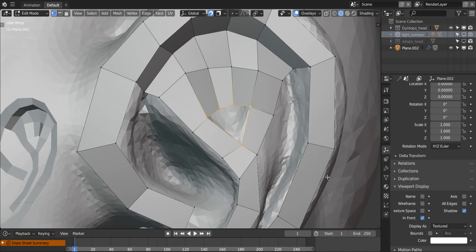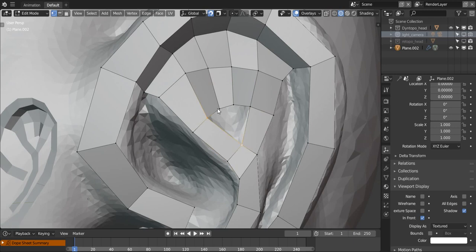1, 2, 3, 4, 5. Usually I don't count it because you will see the selected vertexes there. And it's always, before closing a hole, you want it to be divisible by 2. I don't remember that word again, the thing that should be divisible by 2. It should always be divisible by 2. If it's not divisible by 2, it means you will have a problem closing it. Your mesh won't be all quad.